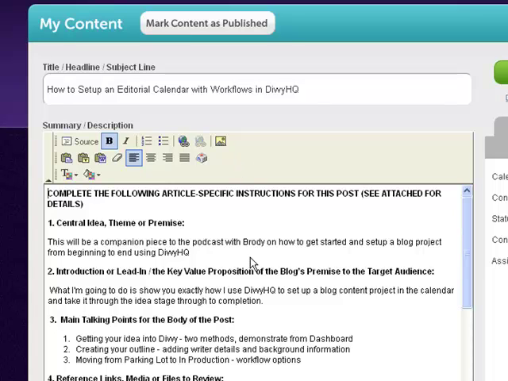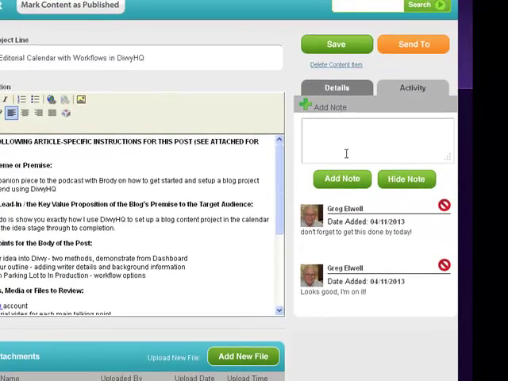And then let's say things get rolling here, and the writer may have a question. Well, they can go to the activity tab and add a note, question about, I can type ABC, add that note.